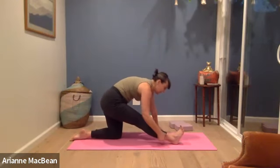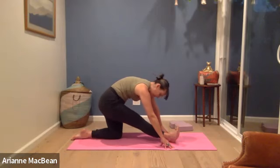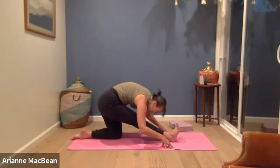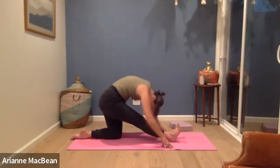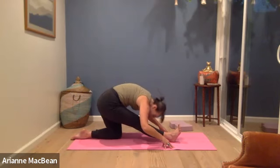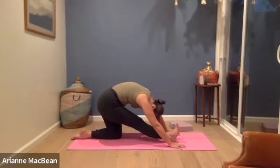Now I'm taking my hands on either side of the leg. I'm gonna do a little rotation in the hip joint here. Toes turn out, toes turn in, toes turn out, toes turn in. And now we're gonna do a little torso flow. So we're gonna arch on the way down and round on the way up. I've got my fingers propped up, kind of like pyramids. So I got a little ripple undulation of the spine over the leg. If this is uncomfortable or the balance is hard, you can just place the hands down on the floor, either side of the foot, and just stretch here.